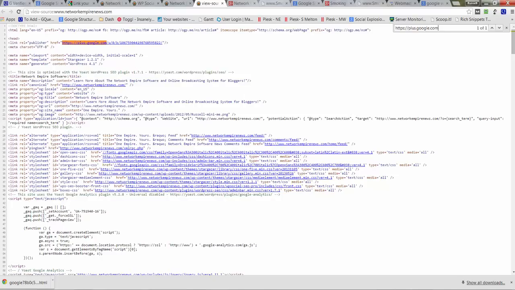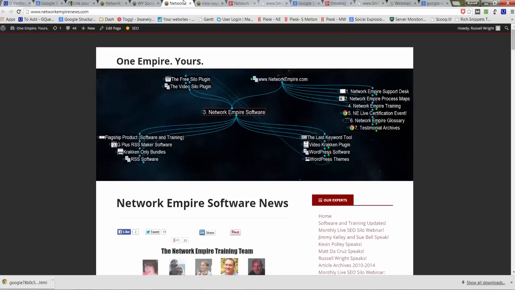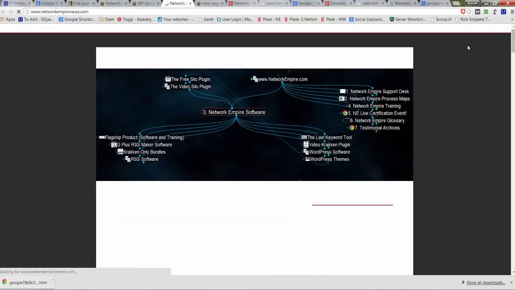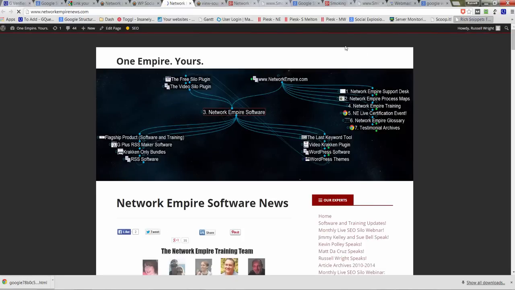There it is. You can see now it's up in the head, and you didn't have to do any fancy footwork by going to the theme or anything. So you can see that the rel publisher is right there, and he sticks it right at the top of the site. Now, just to make sure that I got it right, because you noticed it was a little bit different, there's a UO. The first thing that we would do now is just do a refresh and go back to that rich snippets and see if we get the rel publisher.